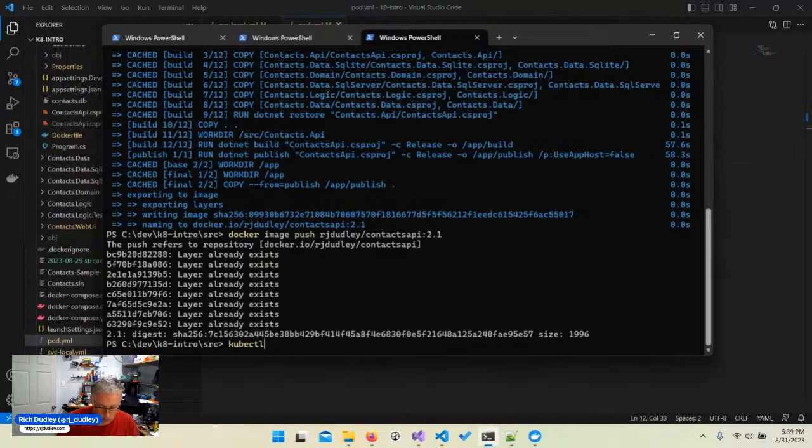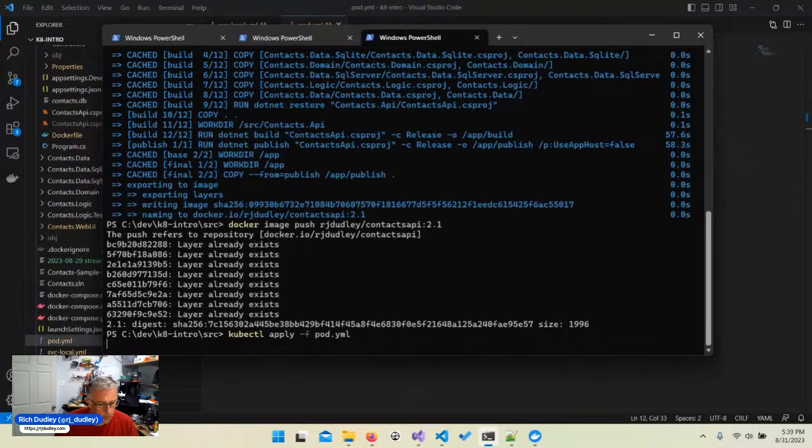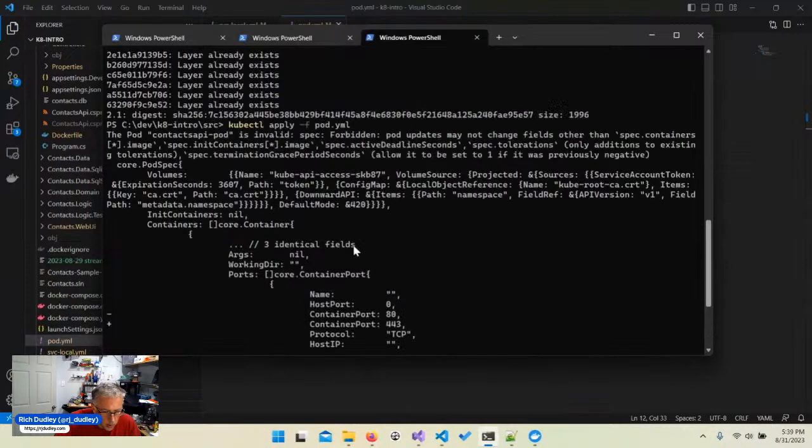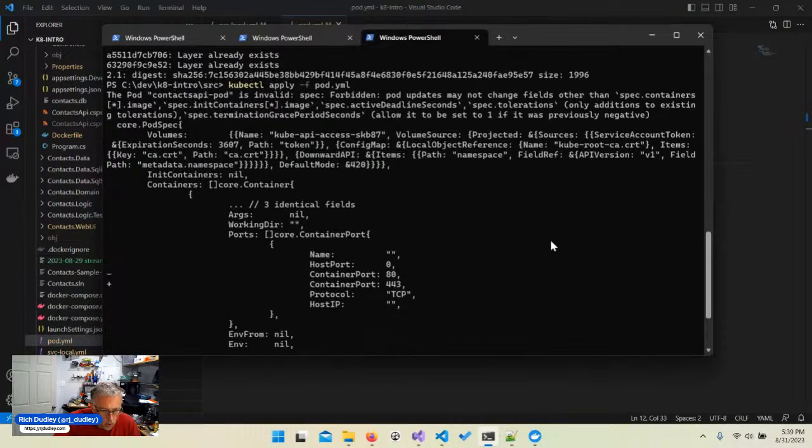Great. Let's do kubectl apply by file name pod.yml. This should rebuild our pod. Oh, what happened? Interesting. Pod updates may not change fields other than... only addition to existing. Okay.